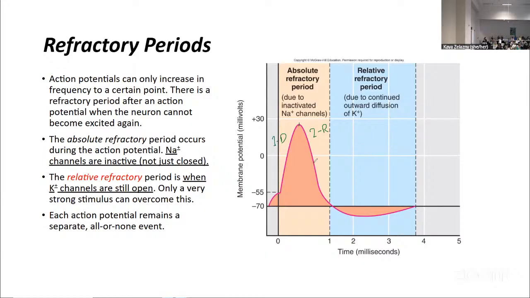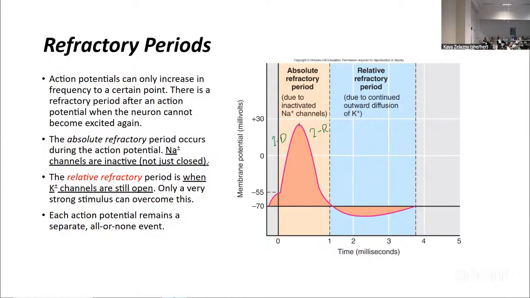The voltage only causes the activation gates to open. The way in which inactivation gates responded to voltage was with a time delay, and what they did in response to that time delay was to close up. There's no way you can make inactivation gates open up before they're ready. So this is why we can't just turn back around and shoot up and up and up more during the second part of this absolute refractory phase.